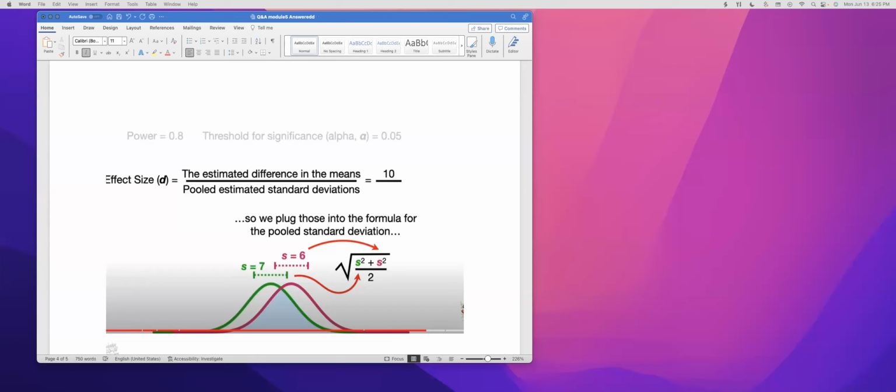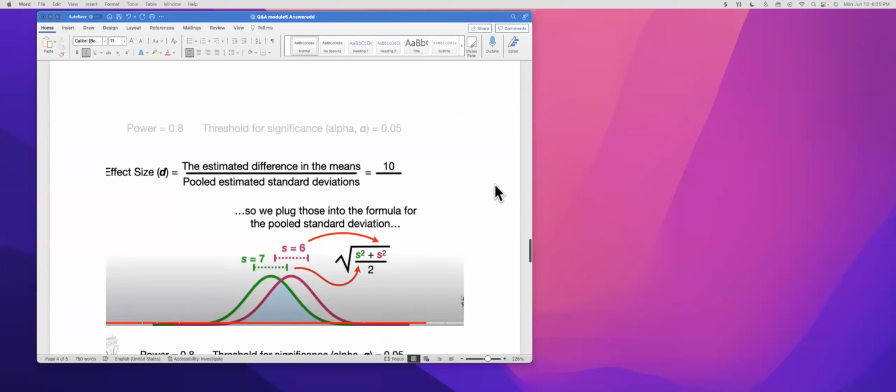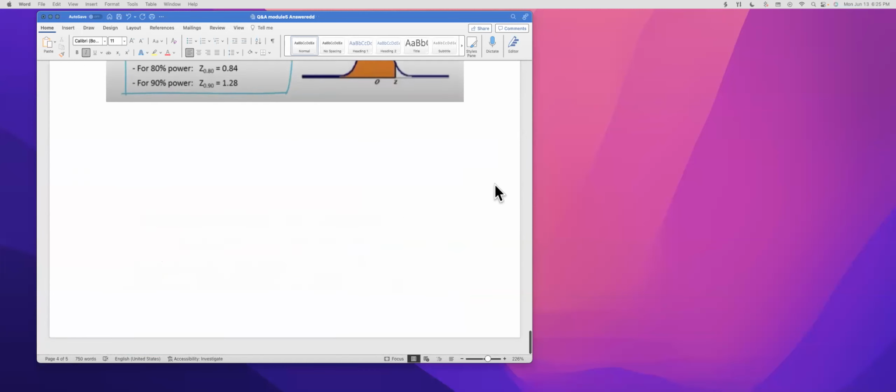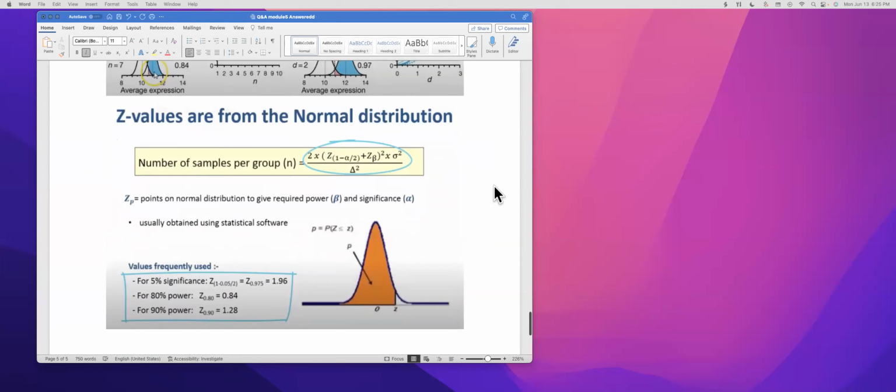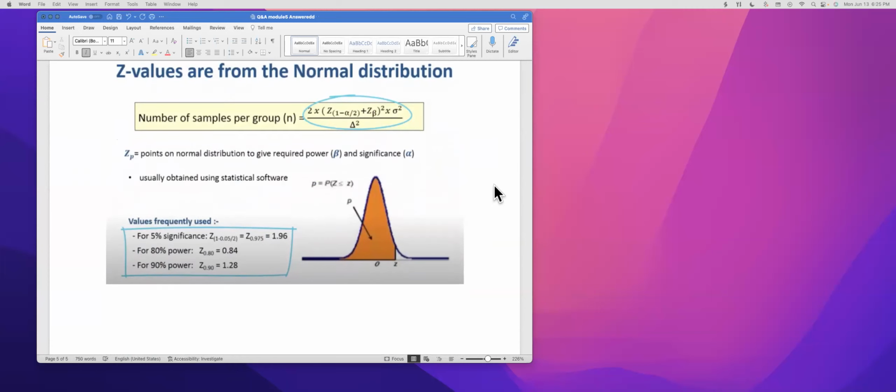My Zoom screen disappeared. Okay, so the question is, how to calculate sample size. And what I did was I actually cut and pasted a few things. One of you asked, what's the formula to calculate the sample size? The formula to calculate the sample size is here. And so the simple answer to that would just be paste this on and say, well, guys, here's a formula.